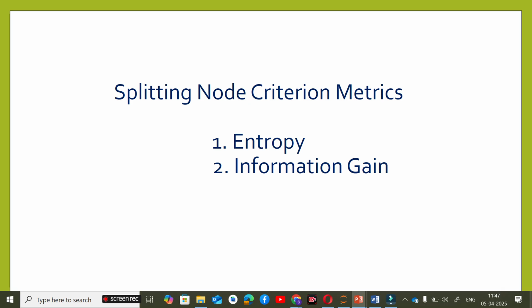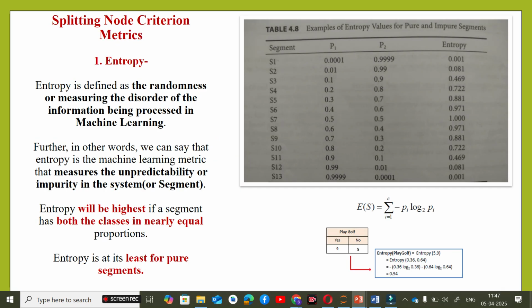One is entropy and another one is information gain. You might have a familiarity with entropy and information gain, maybe in a physics class, in class 10th or 12th, but this is totally different, right? So how do you decide how to split the node? These are some mathematical ways, and just put your attention here, so that we see how entropy or information gain works to split the node.